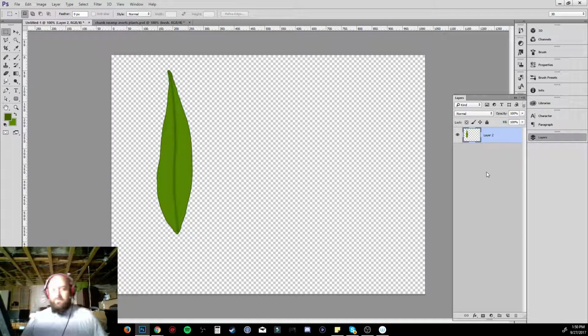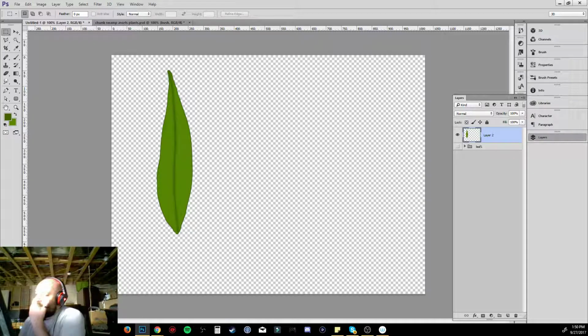Okay, so I'm going to try to see if I can get myself in camera here a little better. We'll try not to get too much of the Wacom on the camera. Okay, so let's go ahead and save a copy of this leaf. We will put that in a folder and call this leaf 1. Okay, and let's go ahead and hide that bottom layer. Get that leaf in there. And now we got our copy of our leaf.